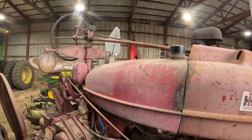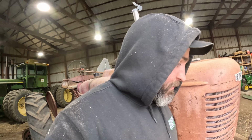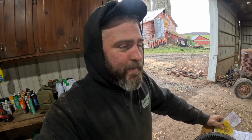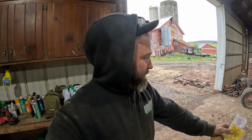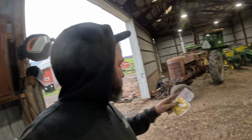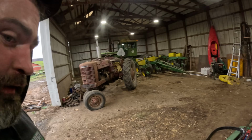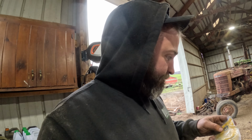Got fuel. And honestly, I don't want to put that much time or energy into this because it's not my tractor. So I've cleaned up as much as I want. Well, I gotta have that pole started out and then we'll pull the pallets and whatnot. And I was like, alrighty, I'll go back working on the combine.